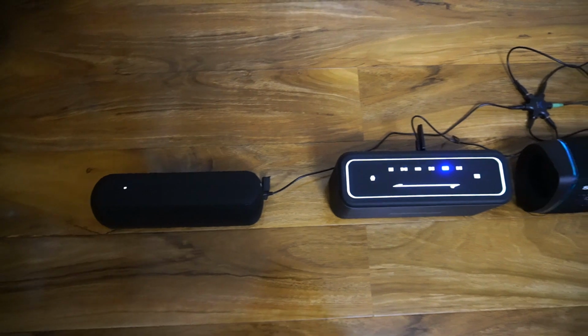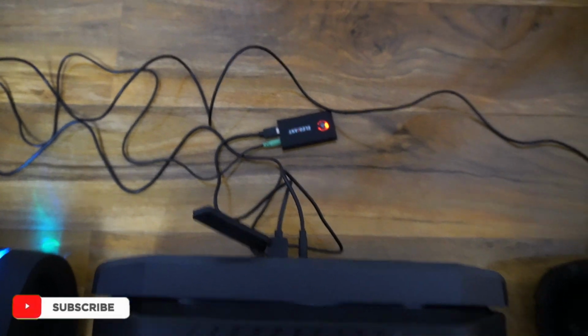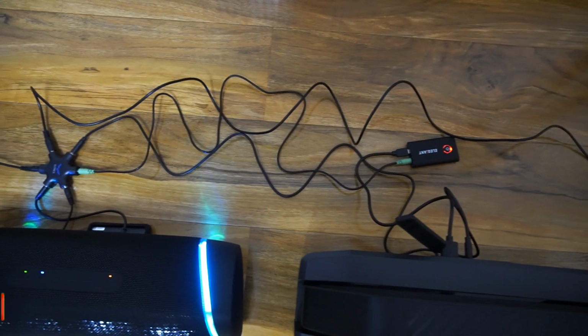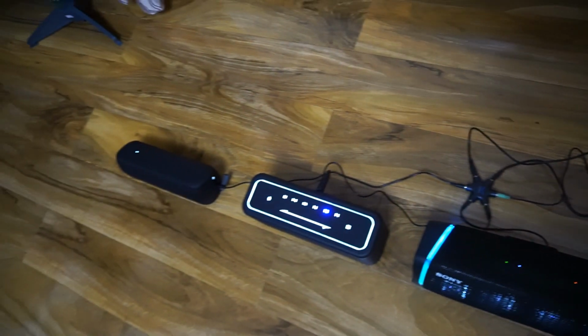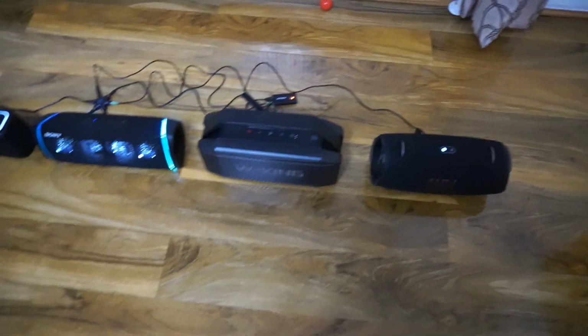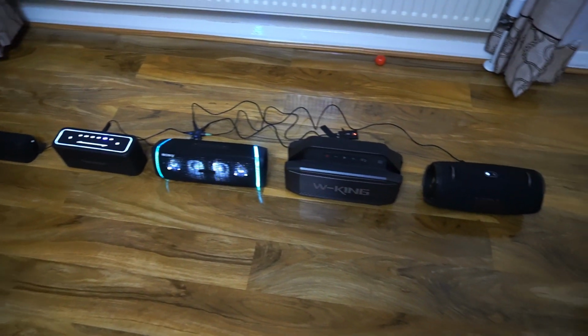Well, here I have a complete setup. As you can see, the Bluetooth transmitter is right here, which is powered by one of the Bluetooth speakers in here, and its audio signal is divided using this splitter, which is transmitted to all these Bluetooth speakers. Very simple and straightforward setup, guys. No latency in audio output at all.